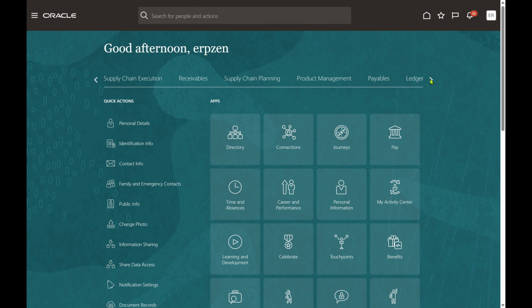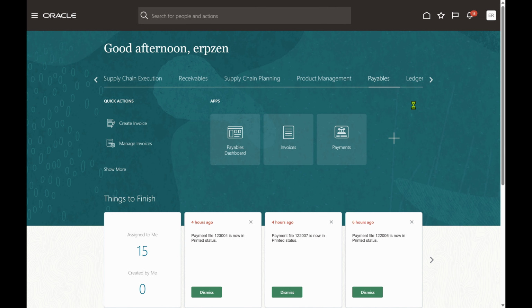Go to payables, click on create invoice.